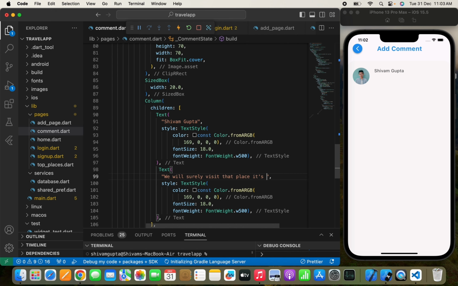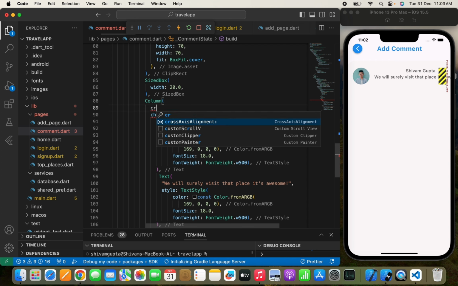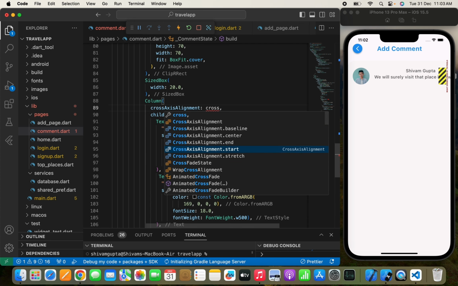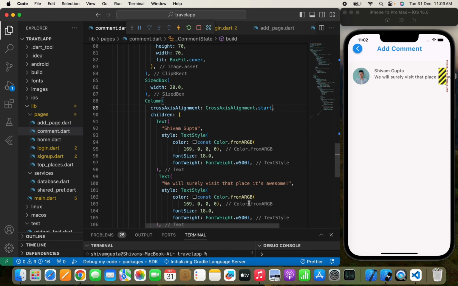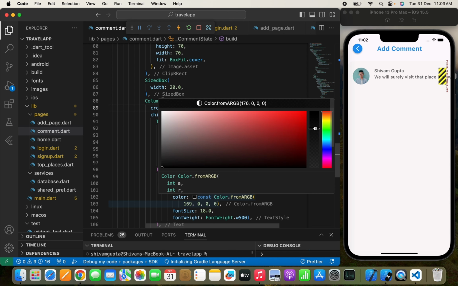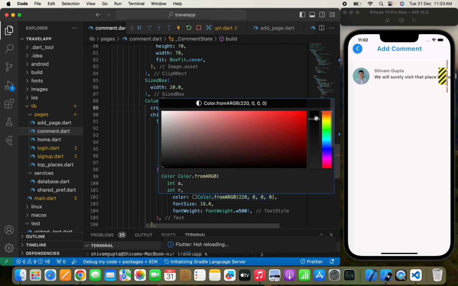It's awesome. Yeah. So here you can see the text, but there will be a chance that the comment will be very long. So to handle that case, first I need to pass a crossAxisAlignment.start, and here I'll pass a different color of black, something like this.